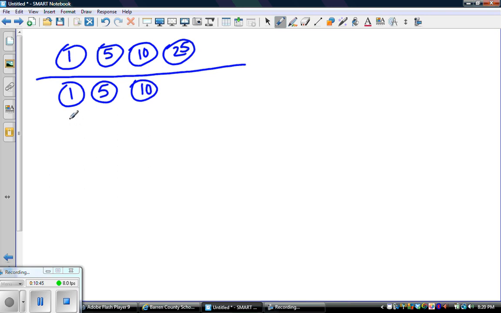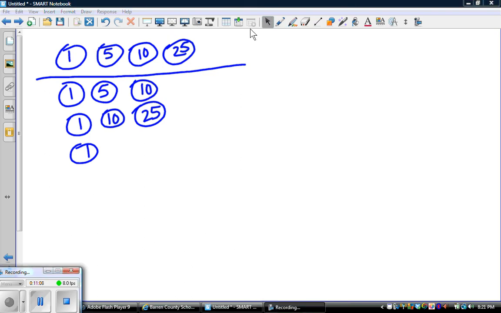That's 3 coins. We could do penny, dime, quarter. We could do penny. Let's see. And I believe that's it, folks. That's our only penny combinations. Yep, so now we have to go to our nickel combinations. And we already have nickel, penny, dime, so we can't do that again. We could have nickel, dime, quarter. That's a brand new combination, isn't it?